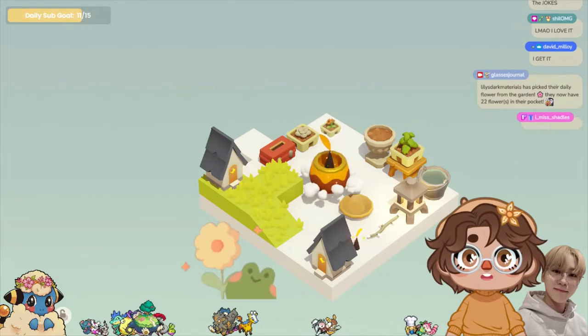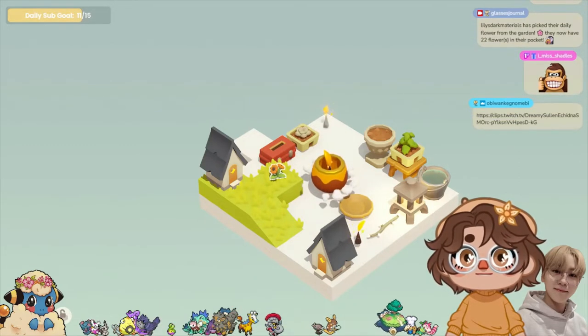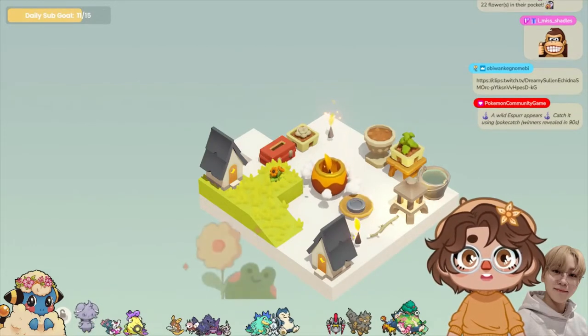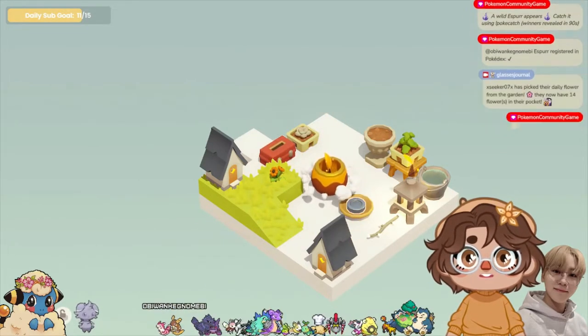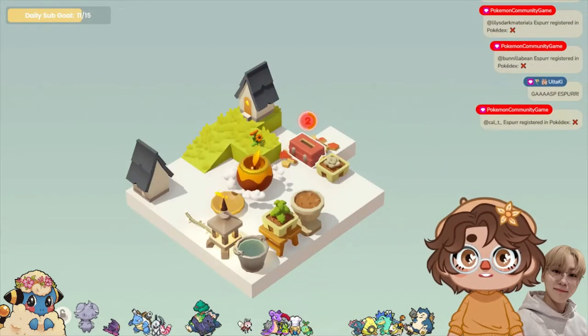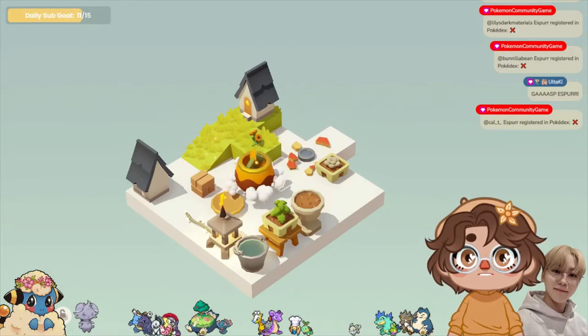Oh, I got another little flower. This is cute. I put the flower on the grass. Can I put... I can't put that on the grass. Hello, little friends. Please visit my garden. I'm putting the coin in the box, but nothing really happens.